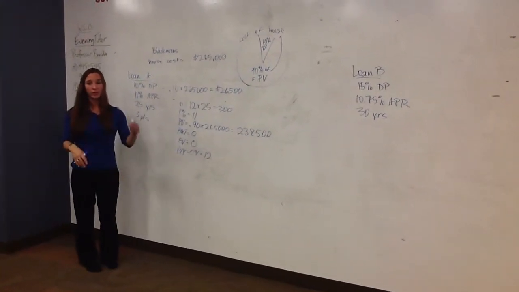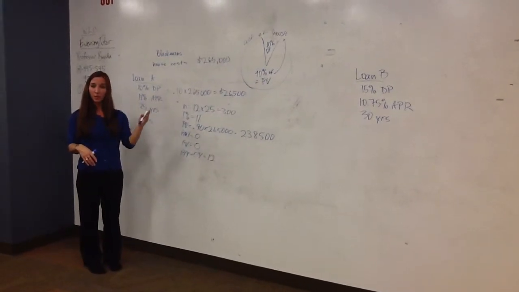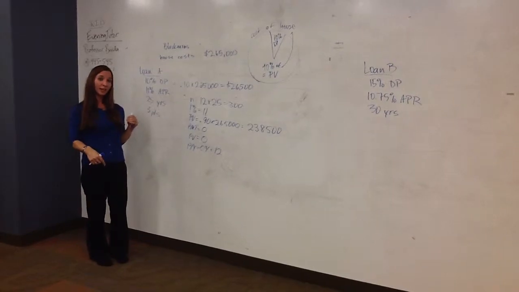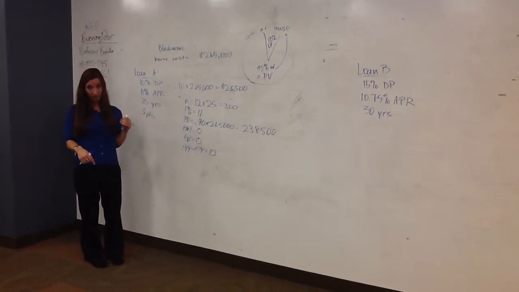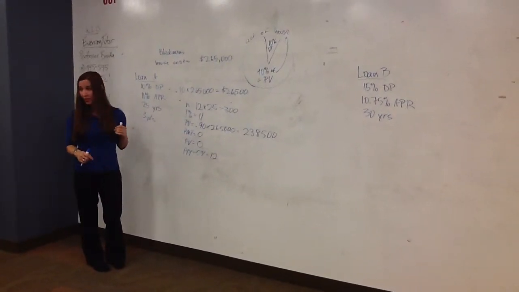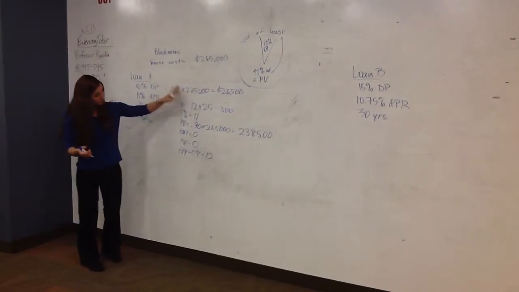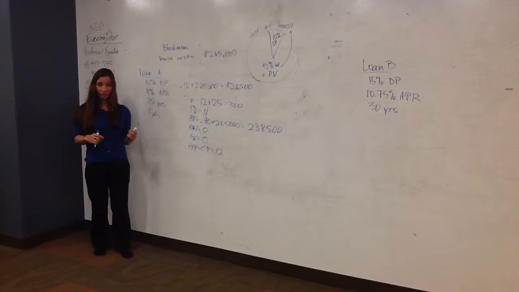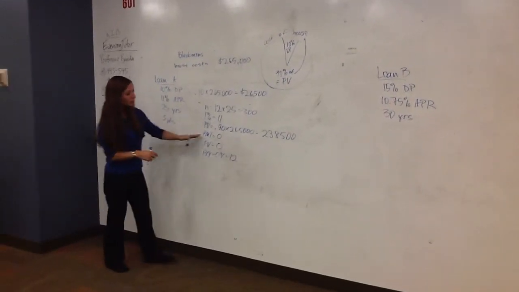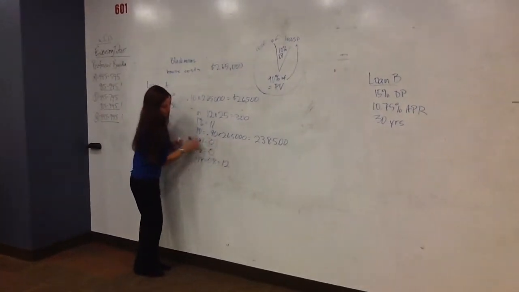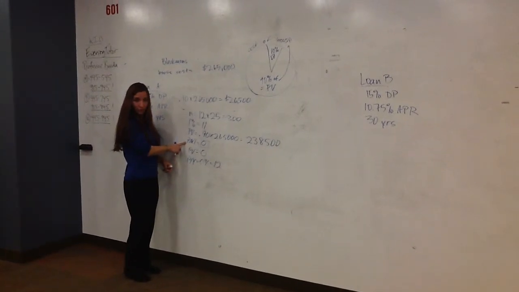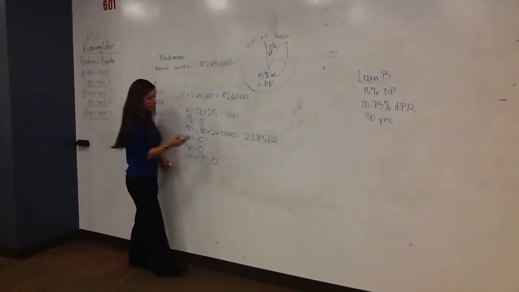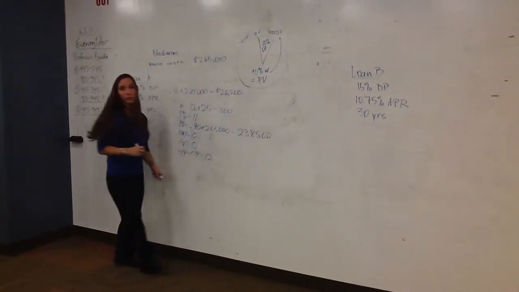Make sure that if you have a Casio, on the top of your screen the payment is set to end, or if you have a TI, on the bottom of your screen the payment is set to end. Now, if you have a Casio, once you have all this typed in, you simply press F4 to solve for the payment. If you have a TI, you'll put your cursor next to this payment in the middle of your screen, and you press the green alpha button, and then the enter key. When you do that, tell me, what do you get for a monthly payment?